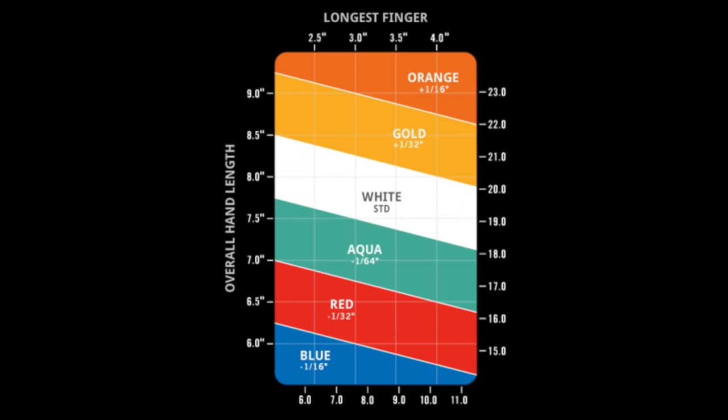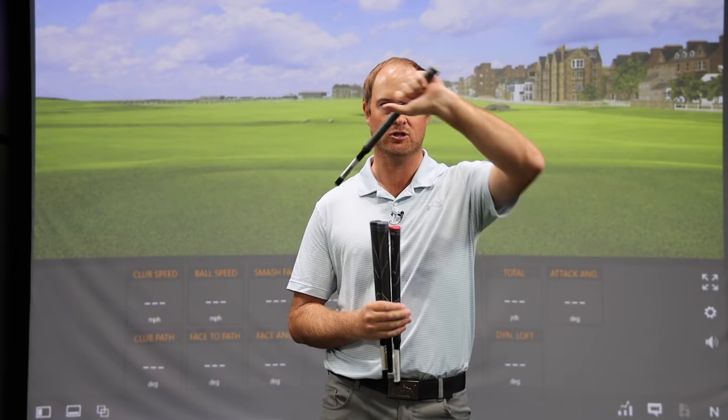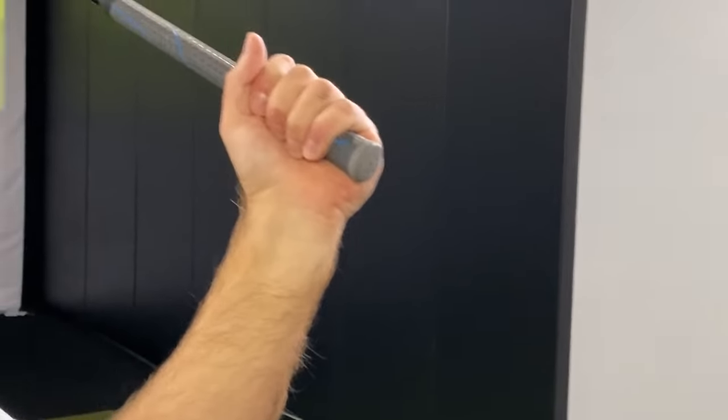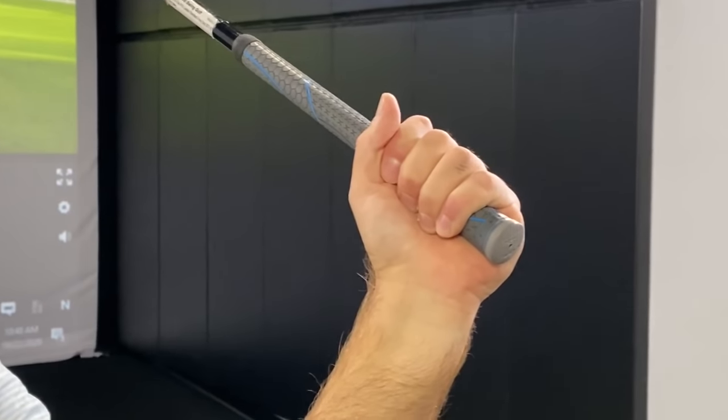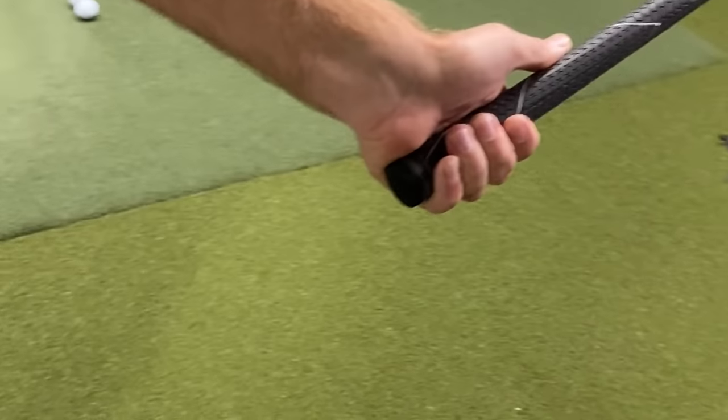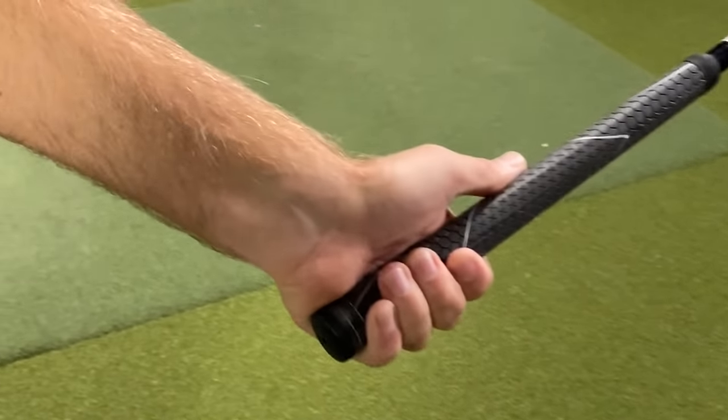The second option I like to use is to always discuss their left hand and see how they're gripping the club. If a player's left hand is digging in too much, that tells me that this grip may be a little bit on the small side. At the other end of the spectrum, if the grip's a little too big and you see a gap on their left hand, that tells me that grip may be a little bit on the large side.